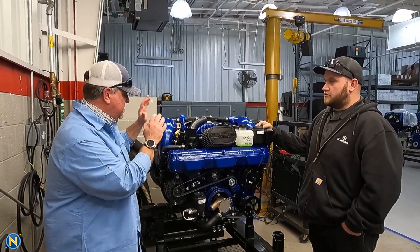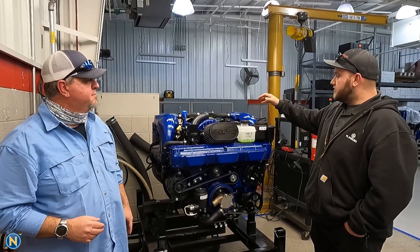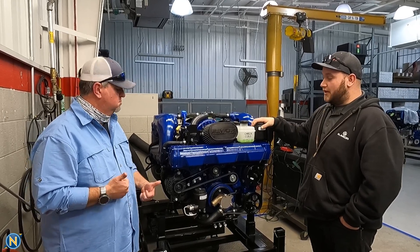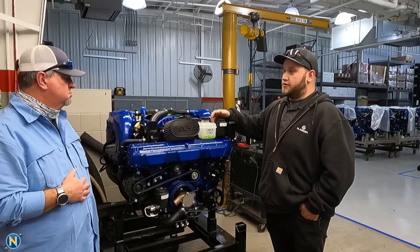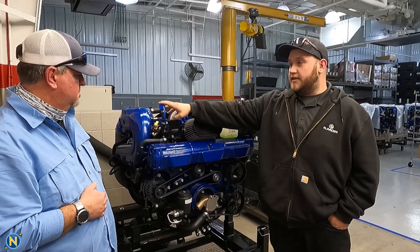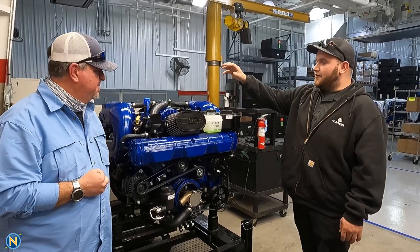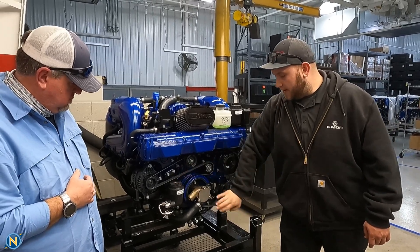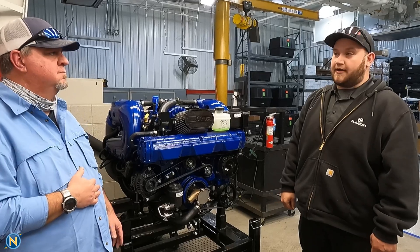So now we've gone through the whole process — the motor's been painted, assembled. We're in the final run area here where you do all your break-in run. Why don't you talk to us about the serviceability and what motor we're looking at? So this is our 6.2 GDI. This is going to end up in a Formula boat. Our train of thought was to make things accessible for our supporting dealers, our technicians, and ultimately the end user if they have to get in there without crawling around their engine compartment. On the front of the engine, we have our flush attachment so that you can flush your engine after every use — we recommend that with saltwater applications; you don't want to leave that saltwater in there too long. Then we have your coolant top-off, your oil filter right here on top, along with your power steering top-off if you need to. We also have your fuel/water separator and your impeller all located on the front of the engine. And right here, if you need to for winterization or if you need to drain down your block, you can just pull the cap and you're good to go.